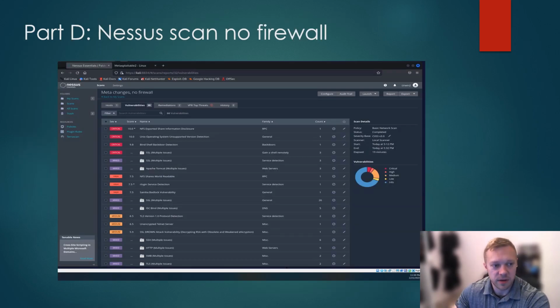So we scanned with Nexus again once we made those changes to see if we could reduce the actual vulnerabilities. As we can see, the critical vulnerabilities have minimized as well as the high vulnerabilities. So we were effective in blocking some of these attacks. This was done with our VNC fix as well as our login edit. Now, we did this without our firewall enabled just so that we could really see this, because when we do enable our firewall, what we'll find is that the attack vectors are much, much fewer showing up on the scan.